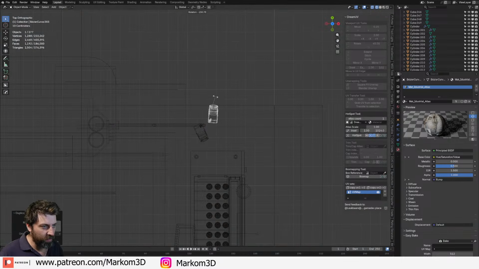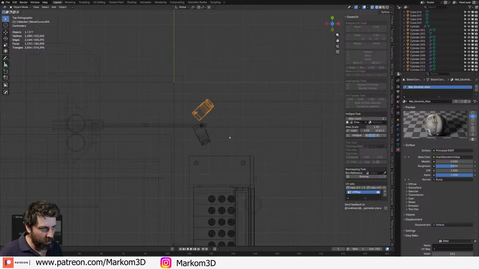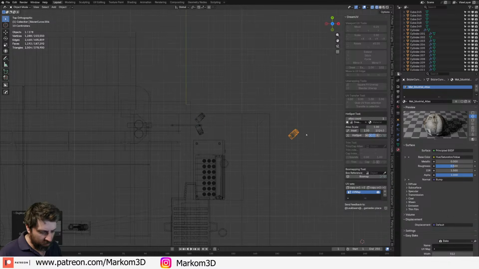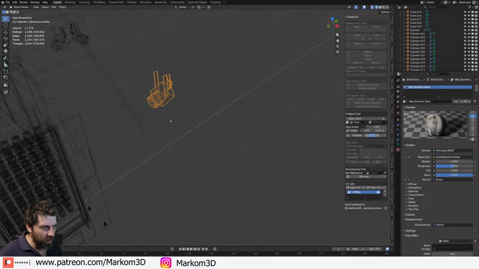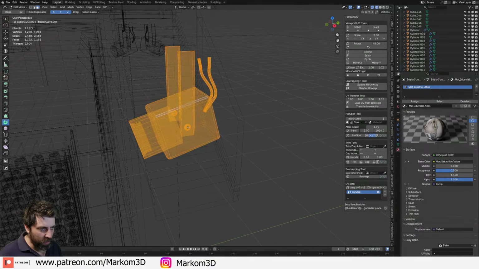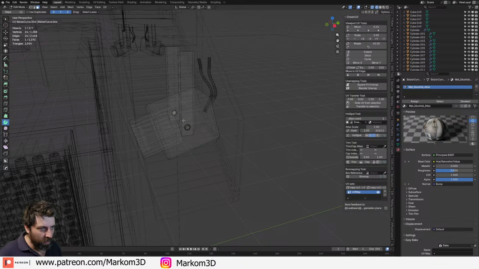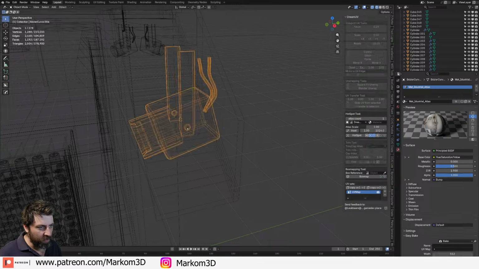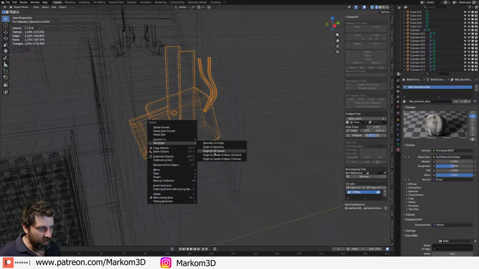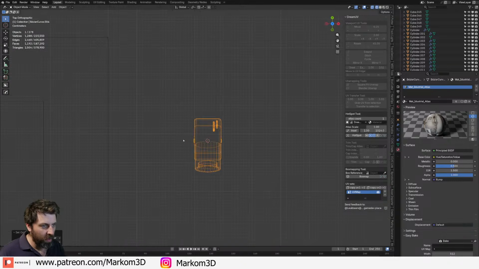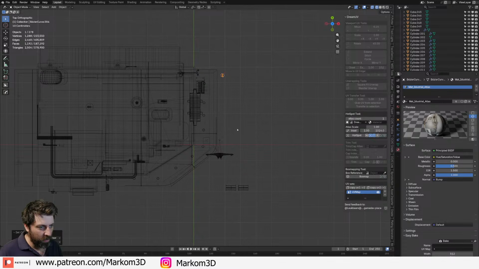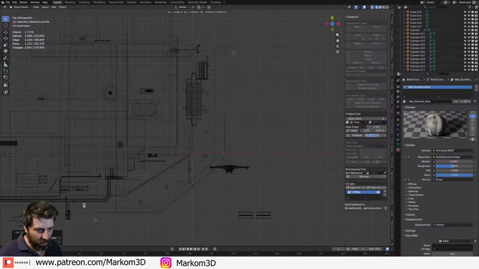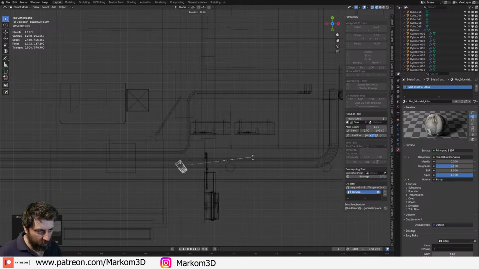Something like that. Shift D. And then we could throw that one in there. I'm just going to do a Shift D, Alt R. But what I want to do is I'm actually going to set here and here. Shift S, cursor selected, right click, set origin at 3D cursor. And then that way, yeah, having these cameras I think has been pretty good.